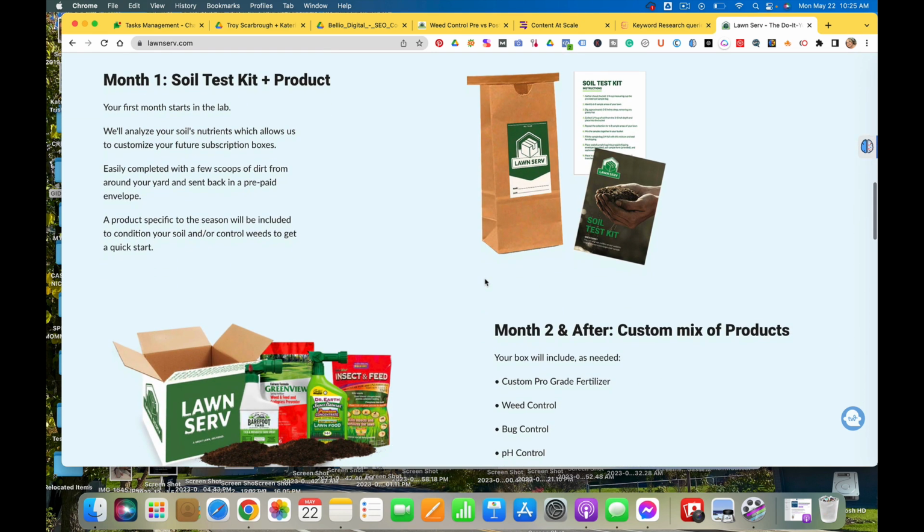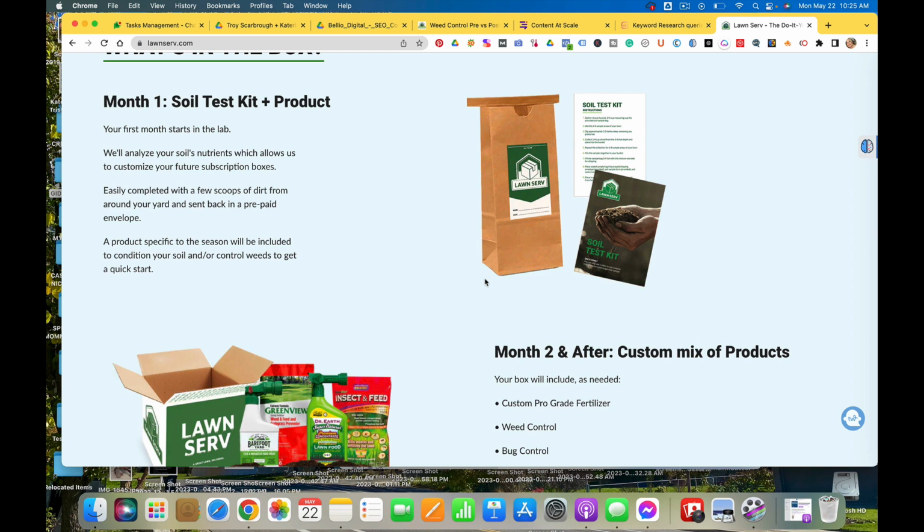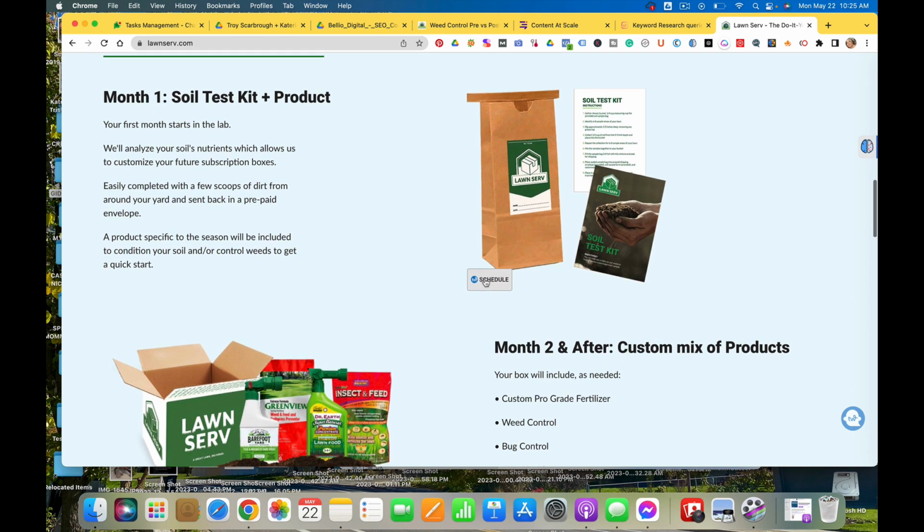This is mainly for do-it-yourself people. What we're going to do is some keyword research on the best keywords to go after and how we're going to structure the blog. So we have to have categories. We want a bigger picture of how many categories we're going to end up having, but we always only start in one category and we write at least 10 articles in that one. This is going to be easy to do with Content at Scale.